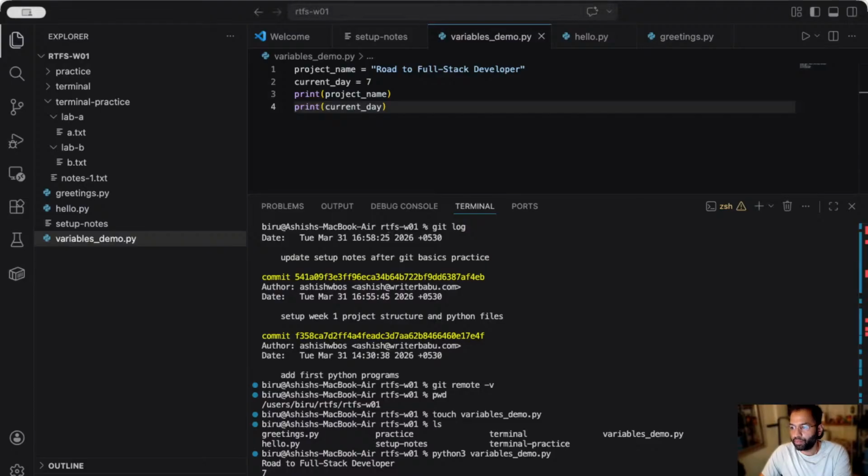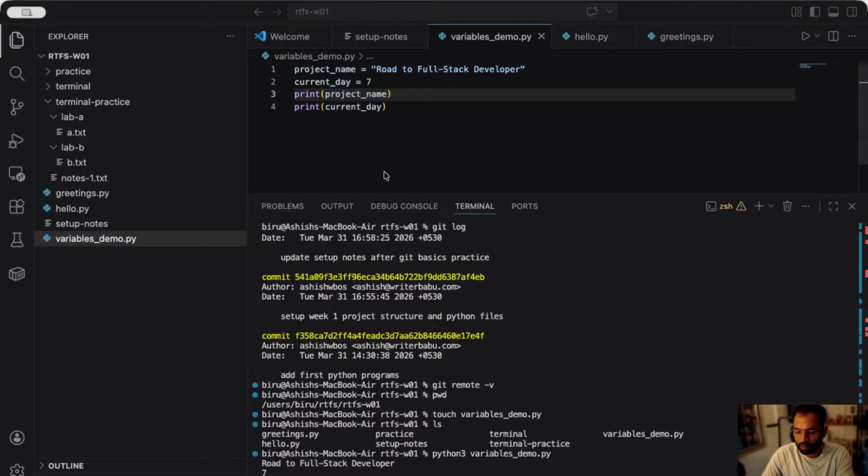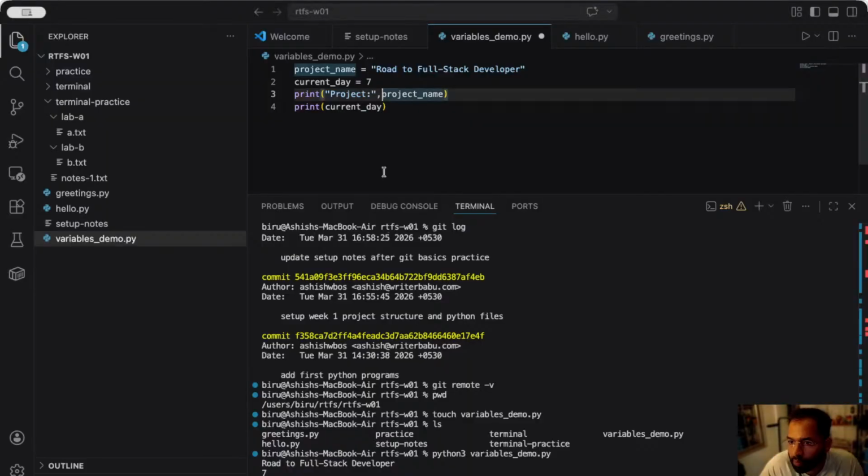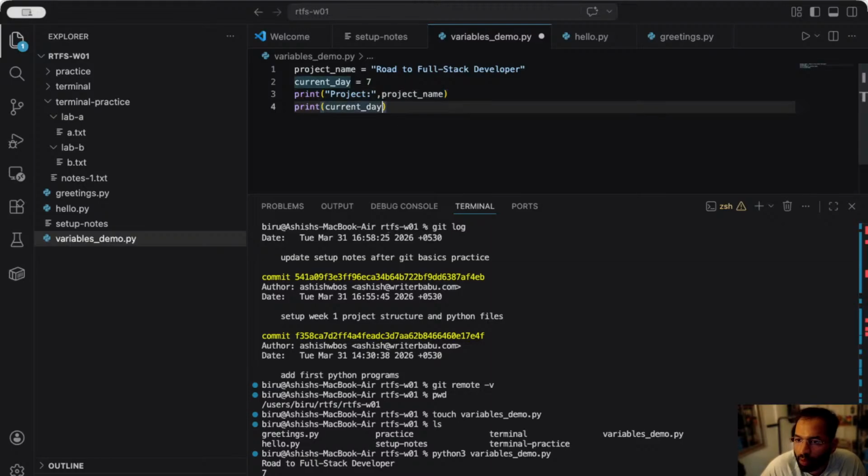Okay, now I will make some changes. I will type project, so the separator, should I type project name and day?